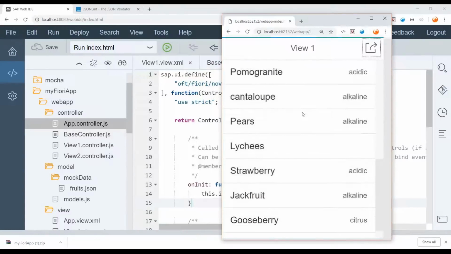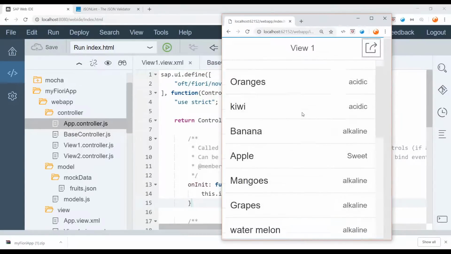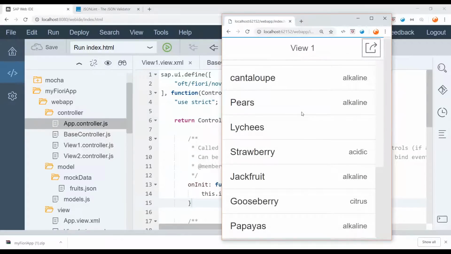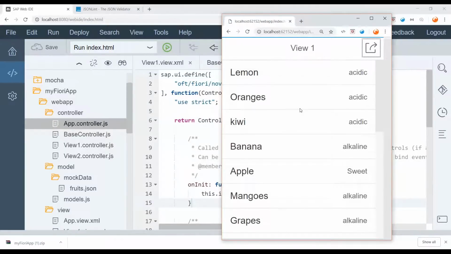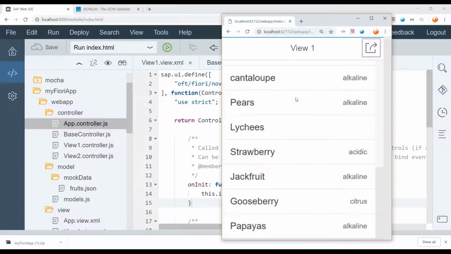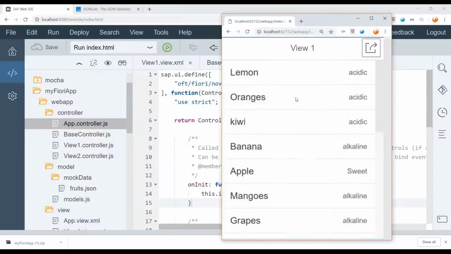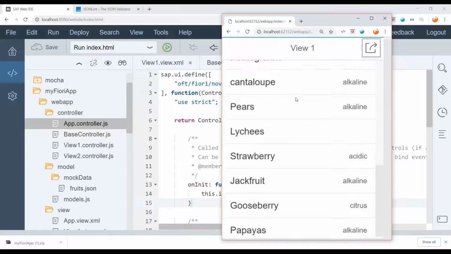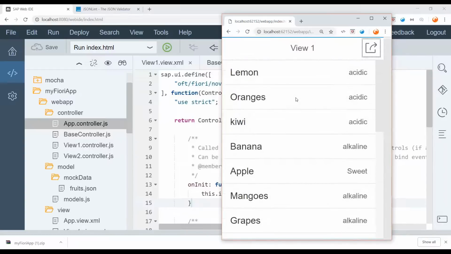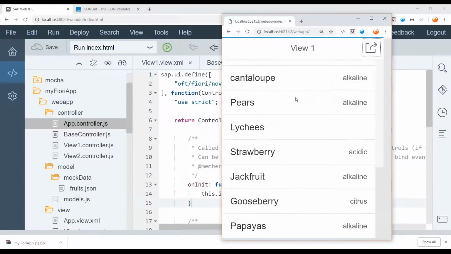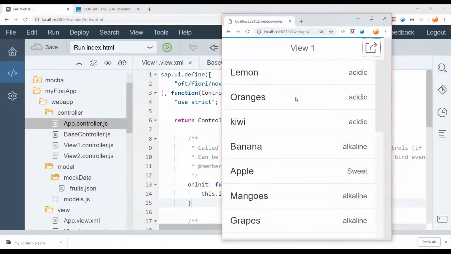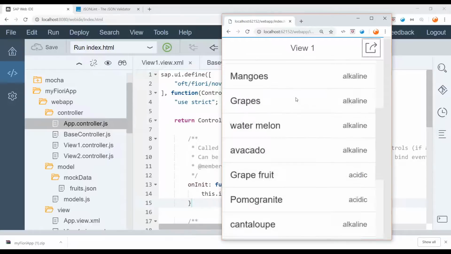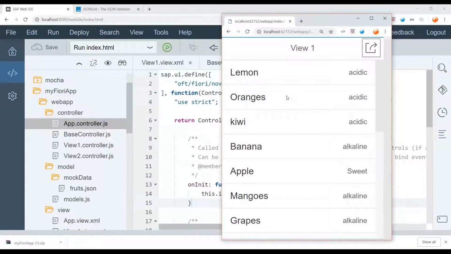Can you see how beautiful it looks? What an amazing example. All the data from the fruits JSON. Thank you, Srinivas, for bringing this JSON to us. And that's your data which you had put. If you remember every single line which you coded yesterday for creating this JSON, that's exactly the data. Looks very, very consistent. Looks like a mobile app. You can see the beauty of it. That's your list control, guys. It gives a mobile-like experience. That's about creating a model and setting it at the list level.